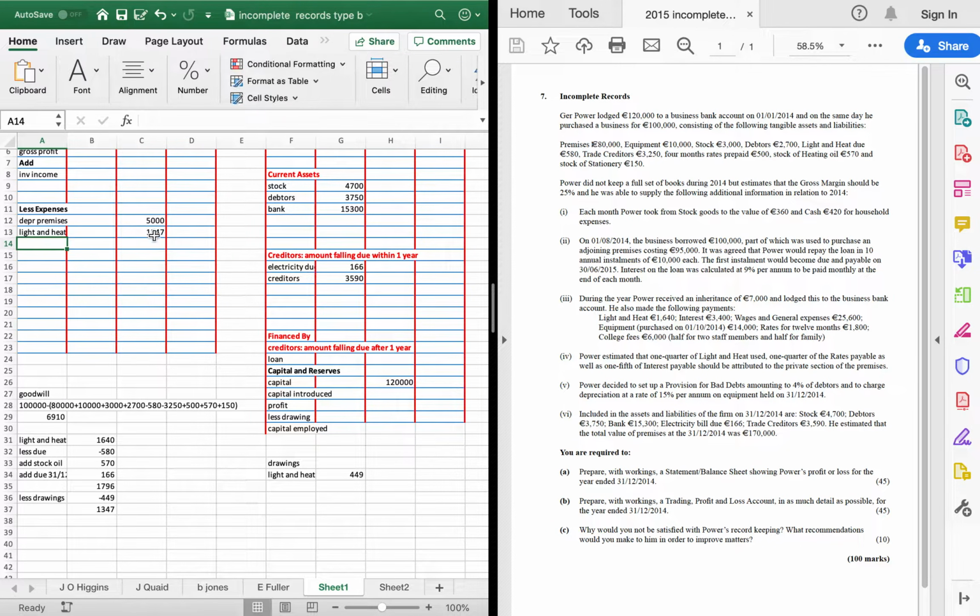Again, that's interesting, working with a couple of things that we have at the start that we haven't had before. So trade creditors you can skip, as always. It's normally used to work out purchases, but purchases is our final answer. So next one is 4 months rates prepaid. So we'll go to our rates. We have paid rates 1800 for 12 months. Add on the prepaid for your rates at the start of the year of 500, and then if that's 3 months there, well then we have 3 months prepaid at the end of the year, and it'll be 3/12 of the 1800.